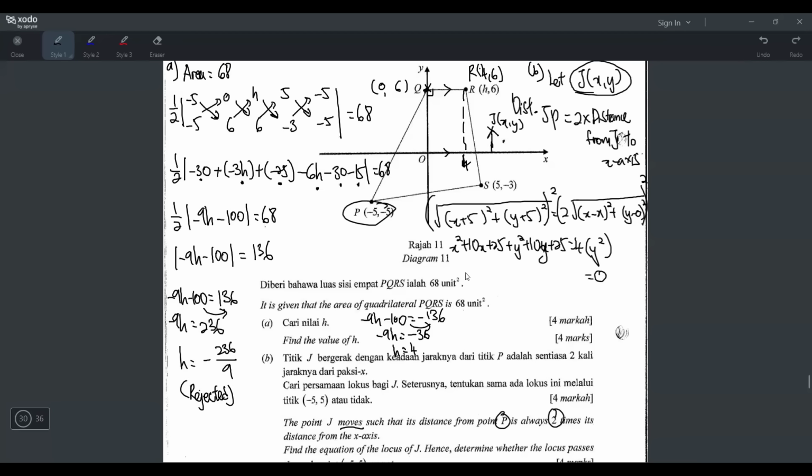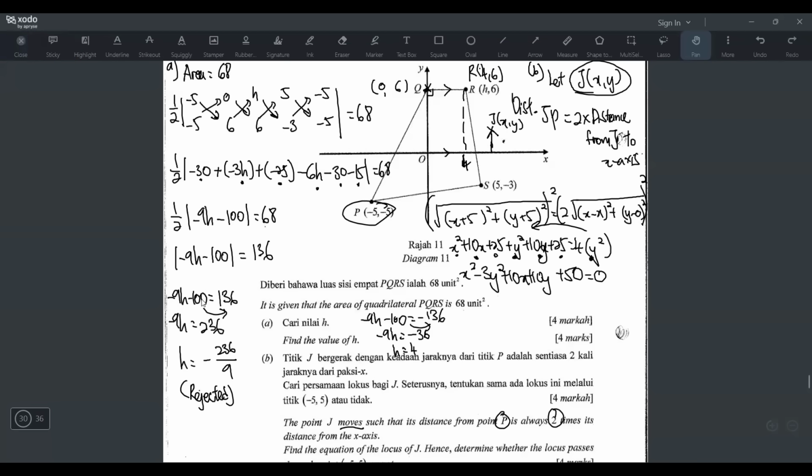So when we arrange, we have to make sure we write the x square first. The next one, you have to write y square. So here there is y square, and here there is also y square, right? But this one is 4y square. So when you move it over, it becomes minus 4y square. And there's 1y square here. So what is 1y square minus 4y square? Negative 3y square. And then next thing I have to write is the x, which is 10x. Next one I have to write y, so plus 10y. And then the last thing I have to write is 25 plus 25, which is 50, right? So this is the equation of locus.